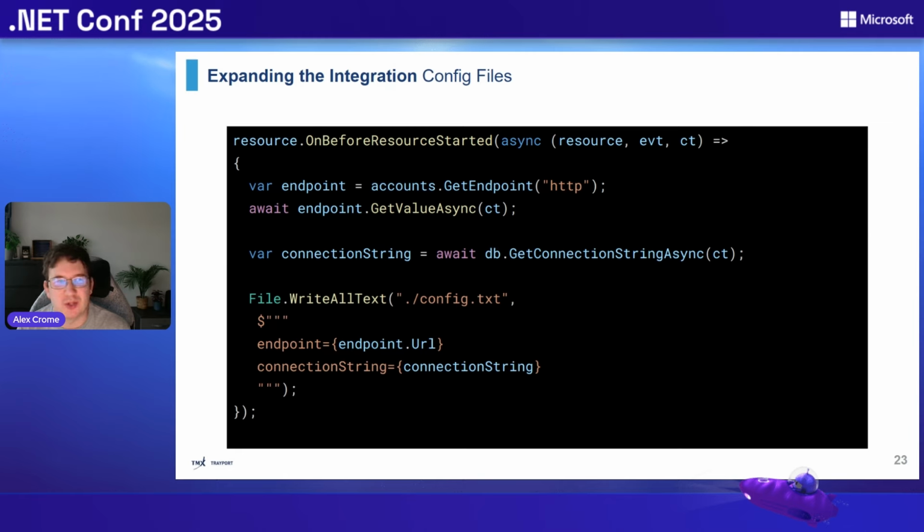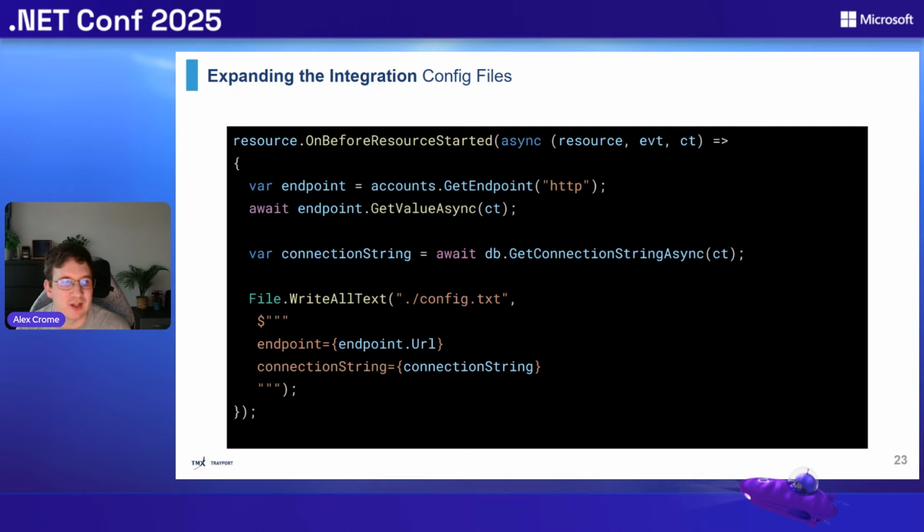A good place to do this kind of thing is to hook into the OnBeforeResourceStarted event. This basically gives you a callback in which you can write some code, and that will run to completion before the resource starts. One gotcha though, you have to be slightly careful if you want anything where Aspire would give you a reference expression for endpoint connection strings. You'll need to make sure you're doing the appropriate waiting just to make sure you're not going to try and use that value before it's available.